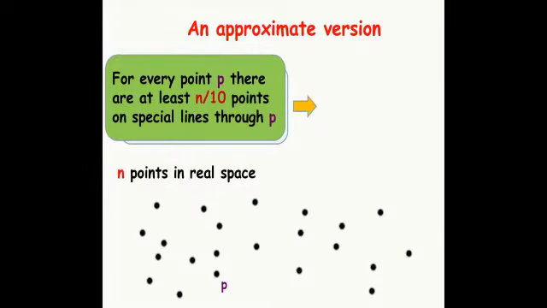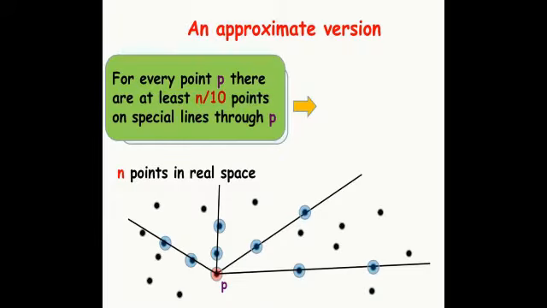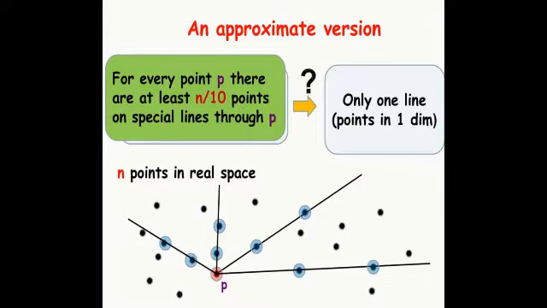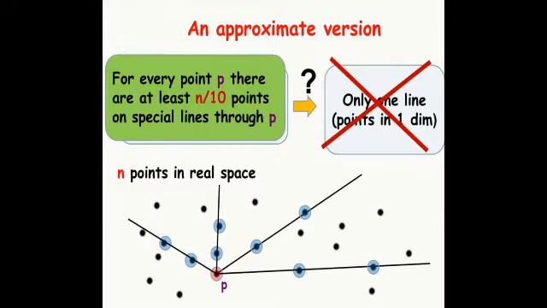So here's an approximate assumption. What's the approximate assumption? Most lines are special, or more specifically, suppose that for every point P, a constant fraction of the points is on special lines through P. Suppose that that's what you know. Is it true that you can conclude that they are all on a line? No. Very good. There are many counterexamples, in fact. So you cannot conclude this.